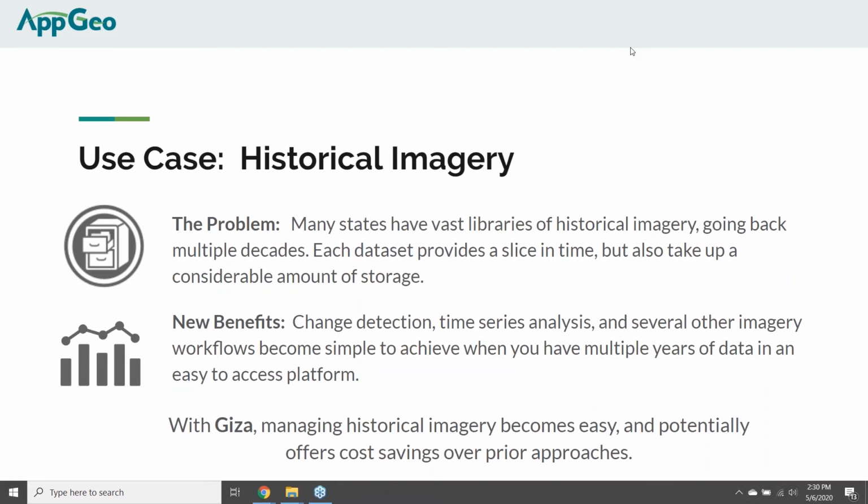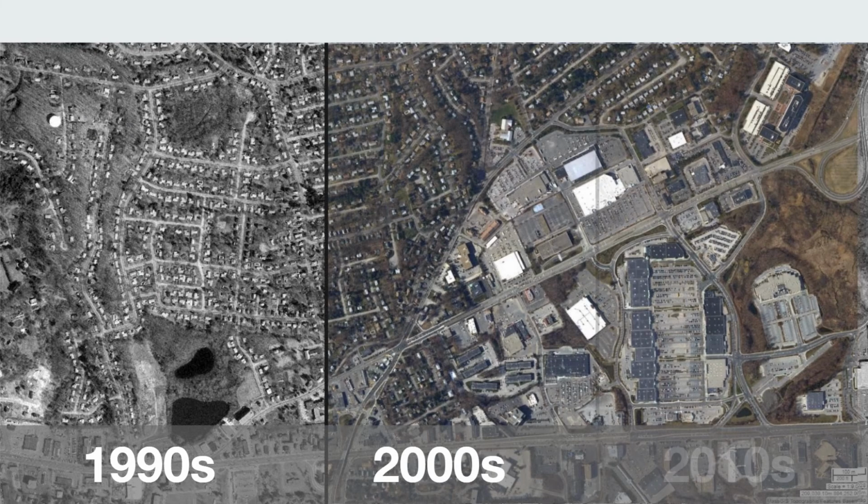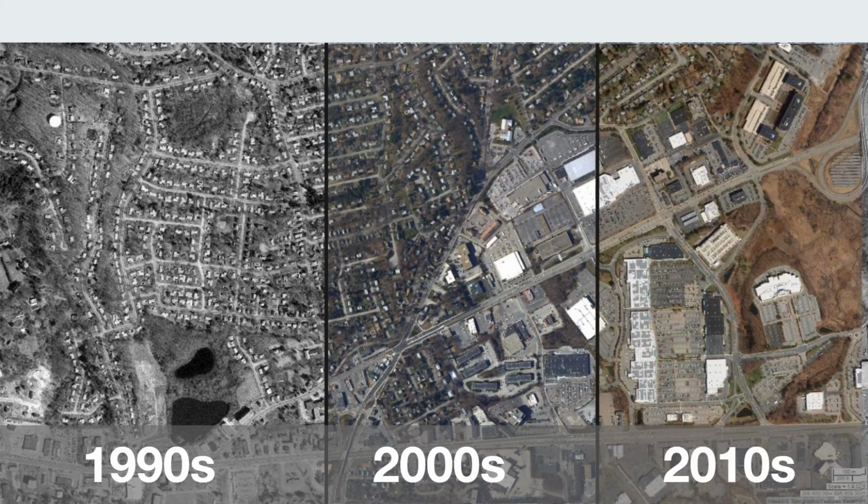I will give you an example here. In our home state of Massachusetts, they have imagery from the 1990s, the 2000s, and the 2010s, all that have a different snapshot in time. And bringing those into one application, for example, we can start to see some really cool things. And Giza is one way to do that rather effectively from a cost perspective, but also having the ability to toggle on layers and have all this data at your fingertips within one analysis.